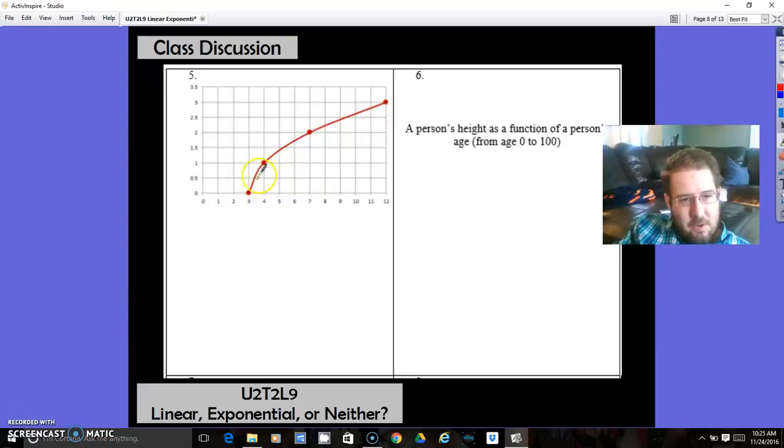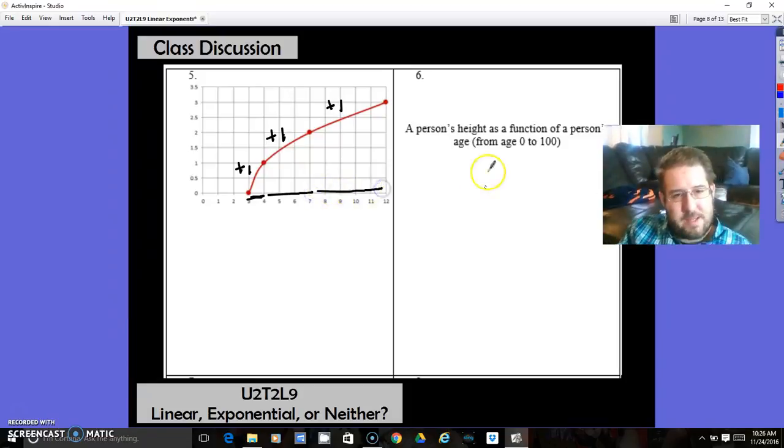All right, so this one is increasing plus 1 plus 1 plus 1. That seems tricky, but why isn't it a straight line? Because it's not equal intervals. So if you look here, this is 1 difference, and this one is 3 difference. And this one is 1, 2, 3, 4, 5 block difference. So even though they're going up by 1, which is true, it does have an arithmetic sequence, but it's not over equal intervals. So therefore, that's neither.